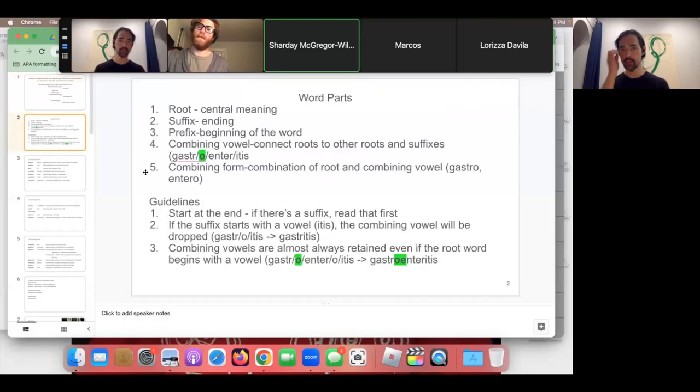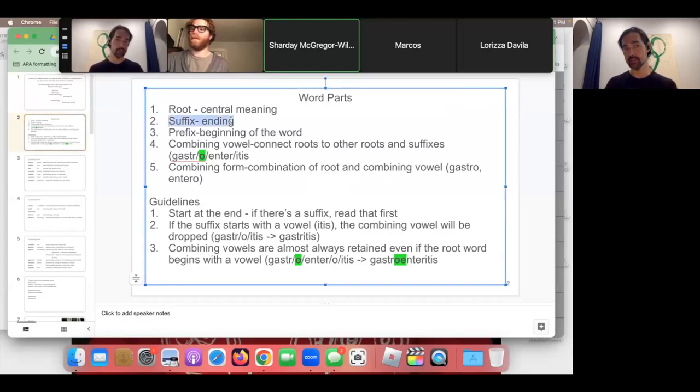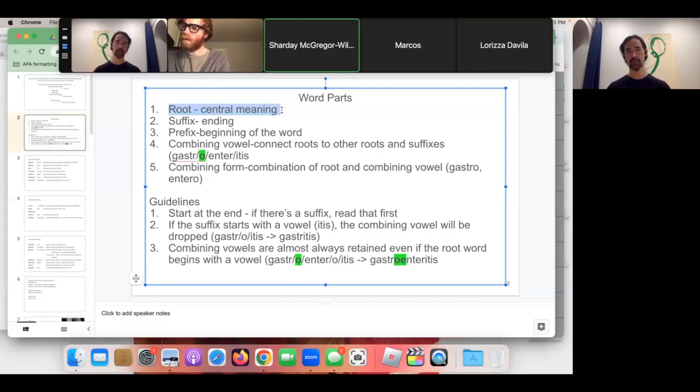Okay, you guys stop and ask me to clarify anything that you need, okay? So we just looked at the suffix. That's the part that comes at the end, right? That's really important. Every word has a root. And in some of the words we just saw, the roots were words such as cardio, bio, histo. Roots that are really familiar to us as body workers are things like myo for muscle, neuro for nerve, osteo for bone, dermo for skin. So there's roots, and then there'll be a suffix added to that, like the root bio and the suffix logy, the study of life, the root histo and logy, histology, the study of tissues.